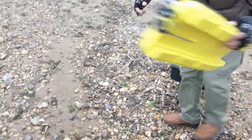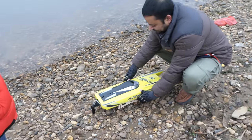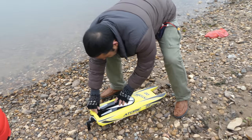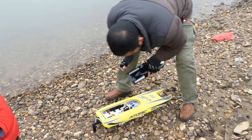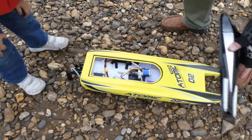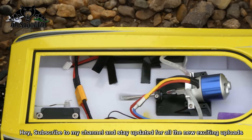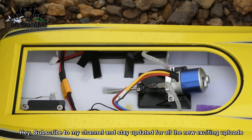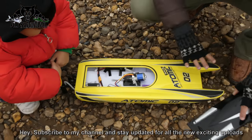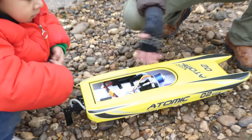Where is the stand, Irish? Give me a stand. Bring it here. The boat stand is here. Ooh, check it out. It's really nice and dry inside. Yeah, no water. Very good job, X Hobby. Volantex RC, X Hobby, I don't know what to call it, but this is really nice job here. There's no water inside. The ceiling is really nice and watertight. The whole hull is actually very, very watertight and waterproof as well. I mean, there's no water going inside.